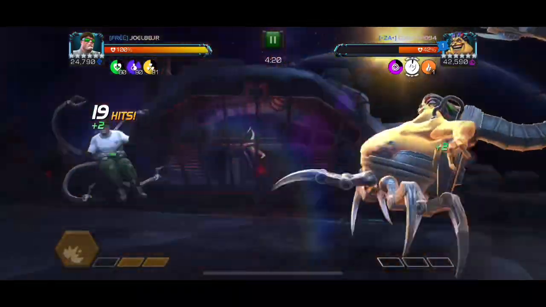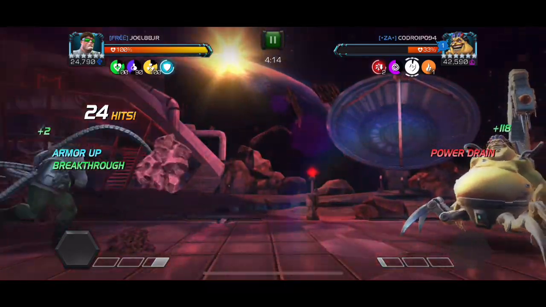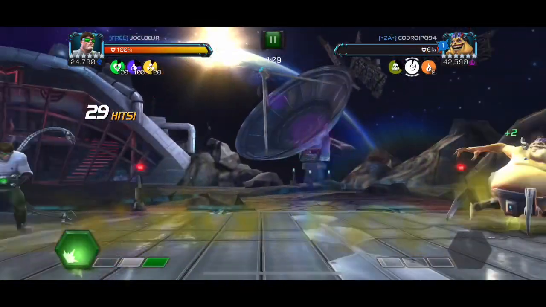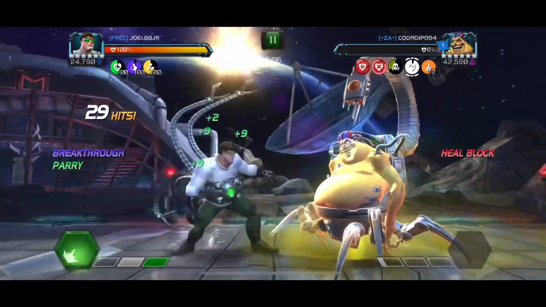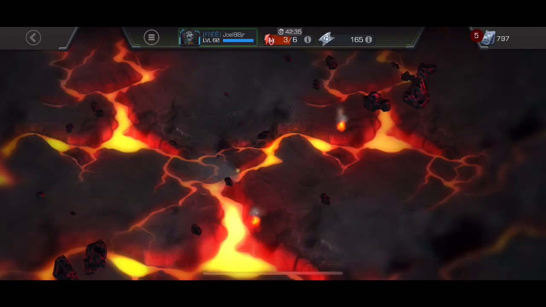I know he's got stun a champion as his next proc, but I don't really care that much. There we're going to go ahead. We don't get the triple debuff, but we get a double power lock. Heavy that. And we're going to heavy one more time. And Mojo goes down without us taking almost any health loss with Doc Oc.